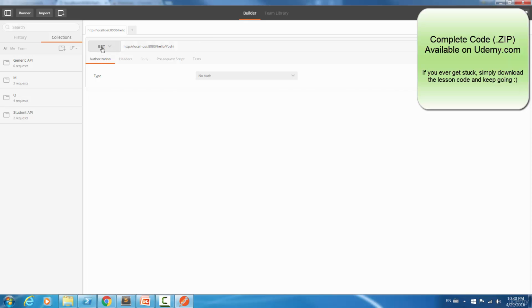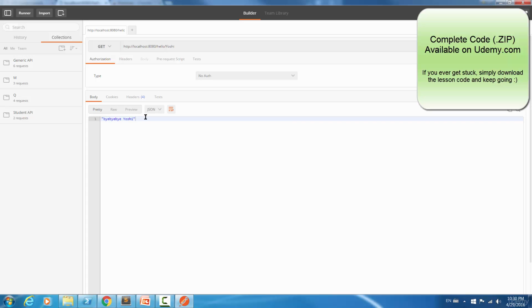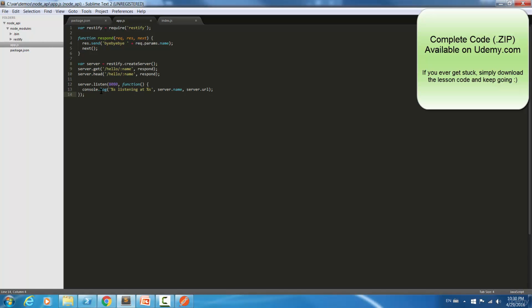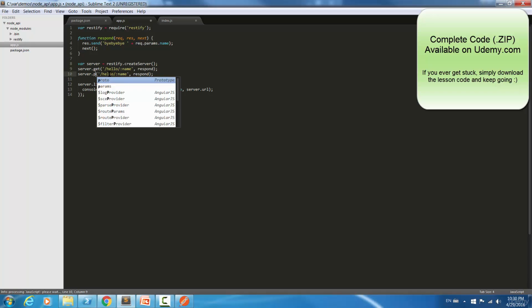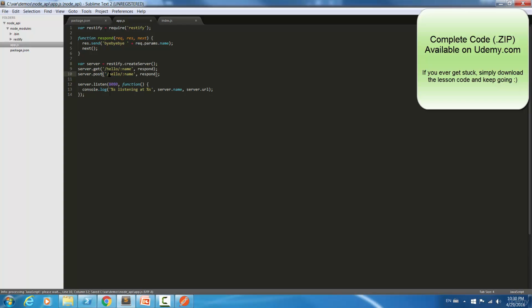So in this case, I'm sending a GET request to localhost 8080 hello Yoshi, exact same as I would do in my browser. And if I click send, we see that bye bye Yoshi is outputted to the screen. If I go and, let's say, change this to server.post, since post is a lot more common when you're building your RESTful APIs, this is going to handle a post request to hello/name.